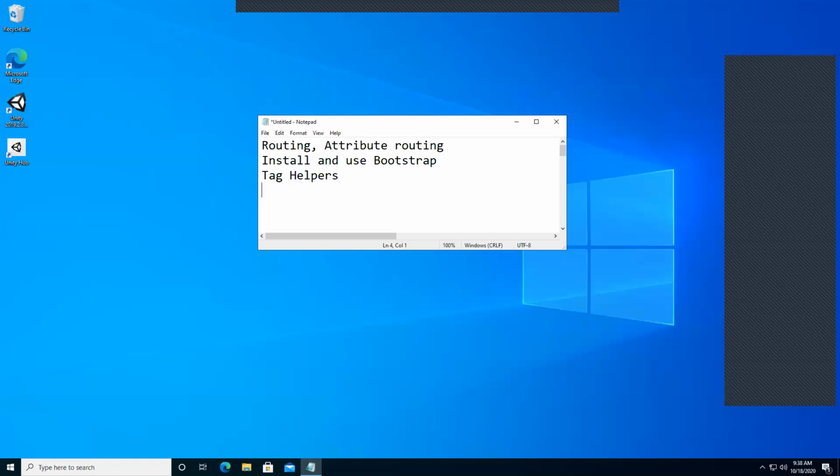ASP.NET Core Web Application Template in Visual Studio. You can also, if you use Visual Studio Code, run the dotnet new command, I believe it's the MVC template.